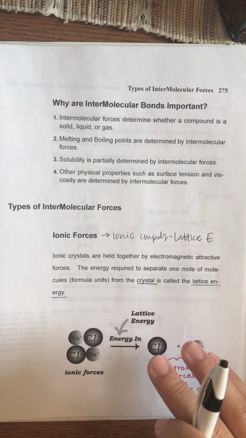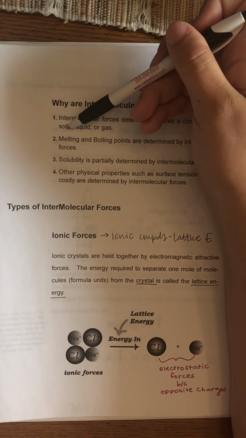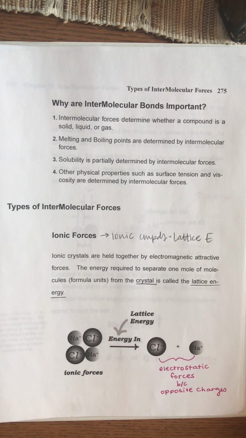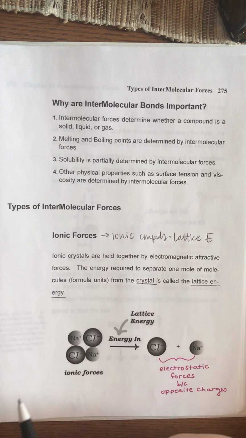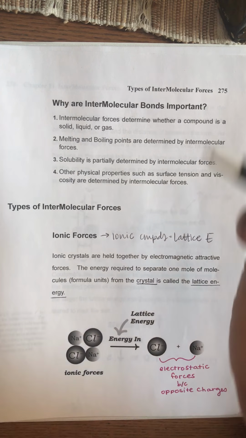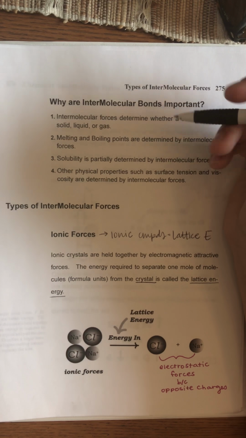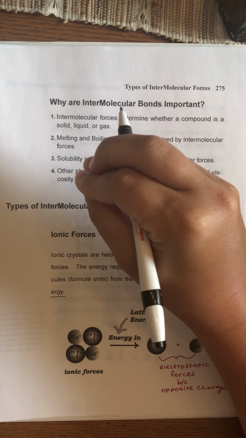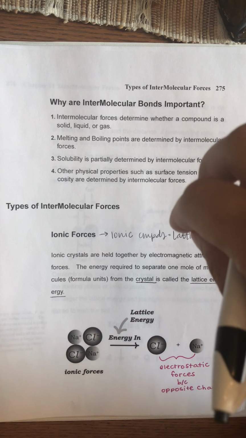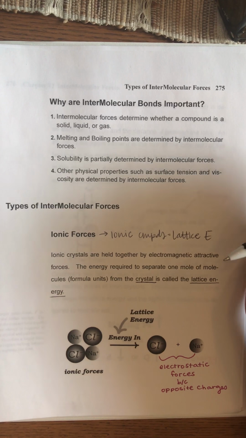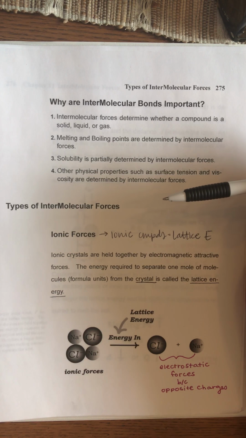The stronger the intermolecular forces can decide what state the matter is: solid, liquid, or gas. It can determine things like physical properties, melting and boiling points, solubility, surface tension, and viscosity. So the more intermolecular forces we have, we would expect the molecules to be closer together and most likely be a solid, strongly held. The weaker the intermolecular forces, we would think that it's most likely a gas. They're not going to be as close together. So we're going to be taking a look at different intermolecular forces in chapter 11.